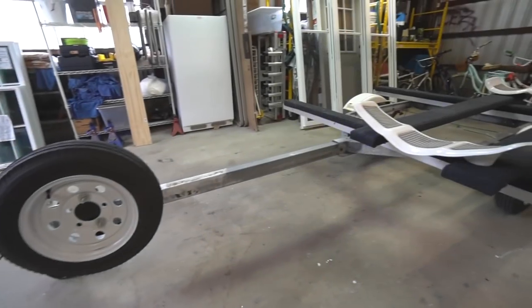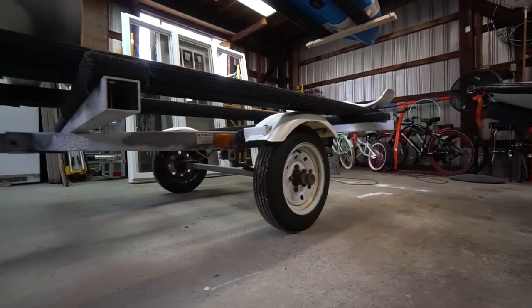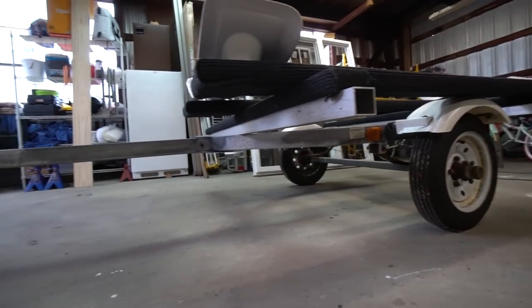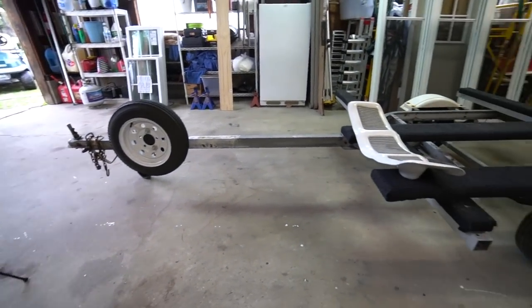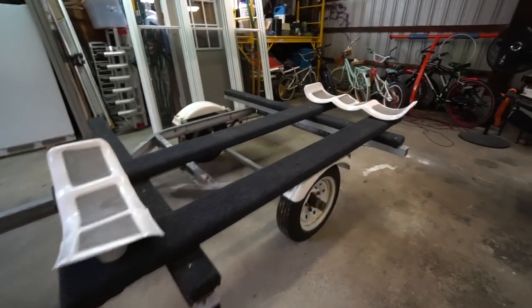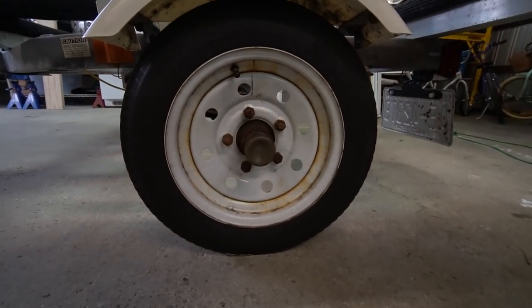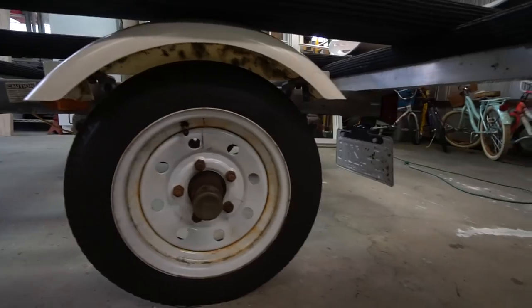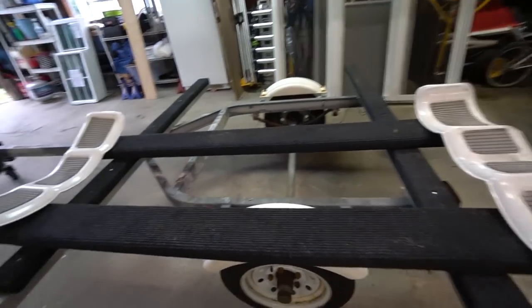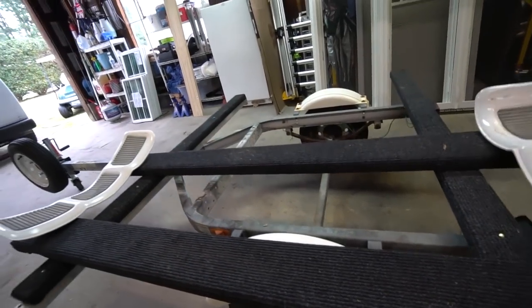What I have here is just a pretty standard jet ski trailer — basically just the smallest jet ski trailer that they made. I believe I got it from Craigslist for like a hundred bucks. It needed new wheels, tires, bearings, and all, which I've put on it. The ones on here now are kind of rusty because I've had it for a few years. I used to back this thing in all the time with my Perangler, and all I did was take these sleds here, which I built, and bolted them right to the trailer.